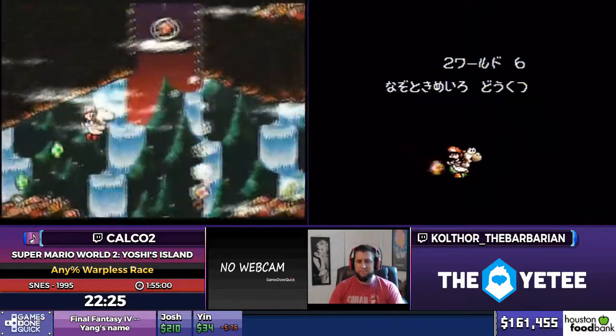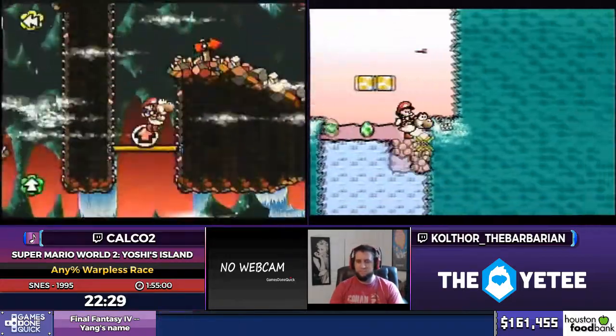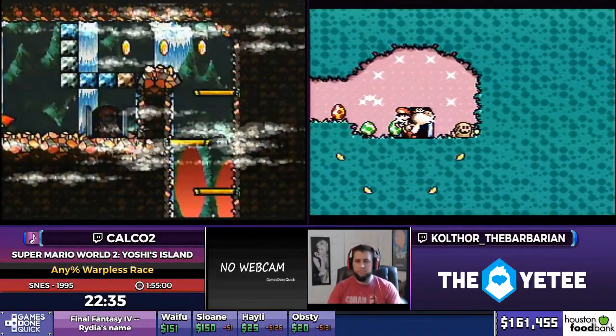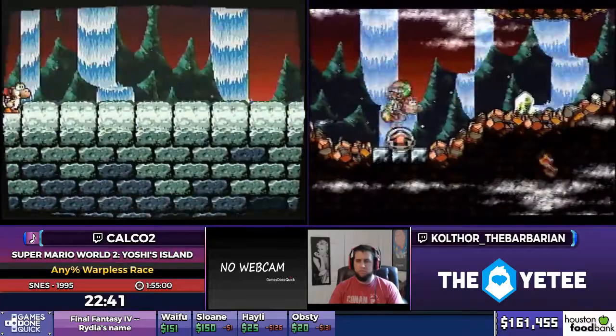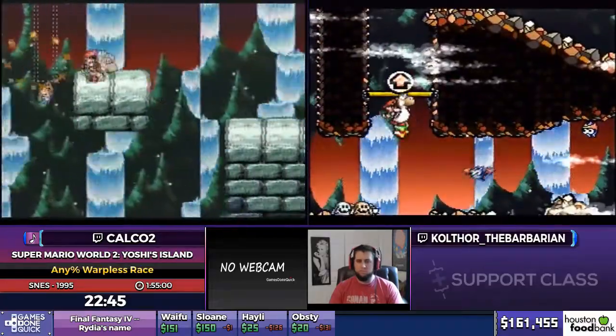So coming into 2-6, you'll see there is a lot of foam in the section, and ground pounding through all this foam does cause some lag. And then after that, you're going to see them try and do it. Okay, well, looks like neither of them got it, but you can easily clear that foam with an upshot in order to get that bouncy arrow down.